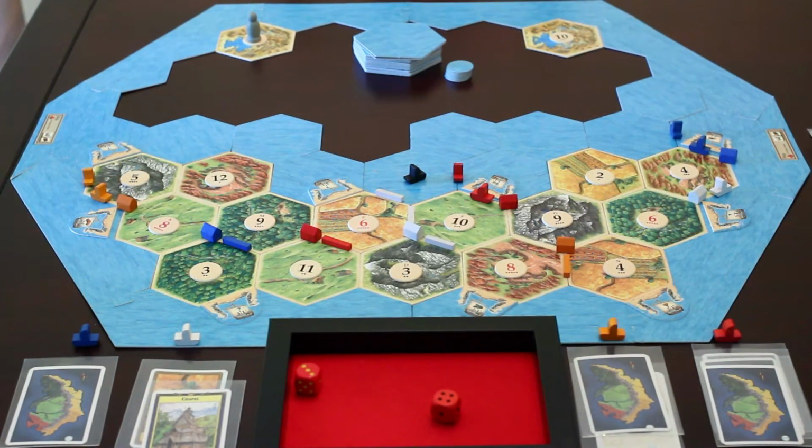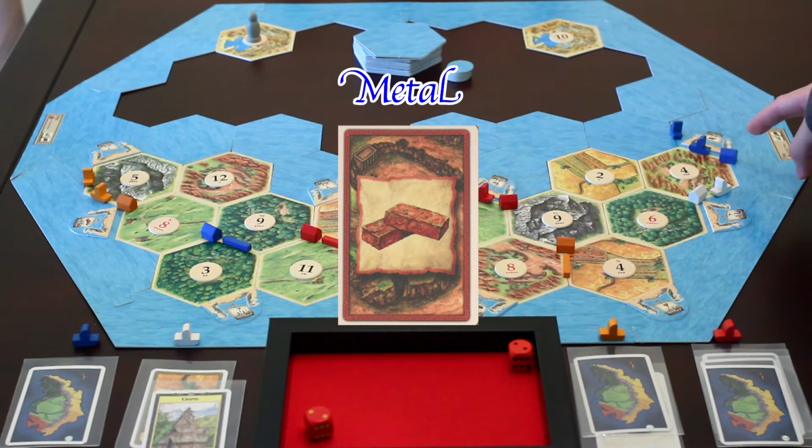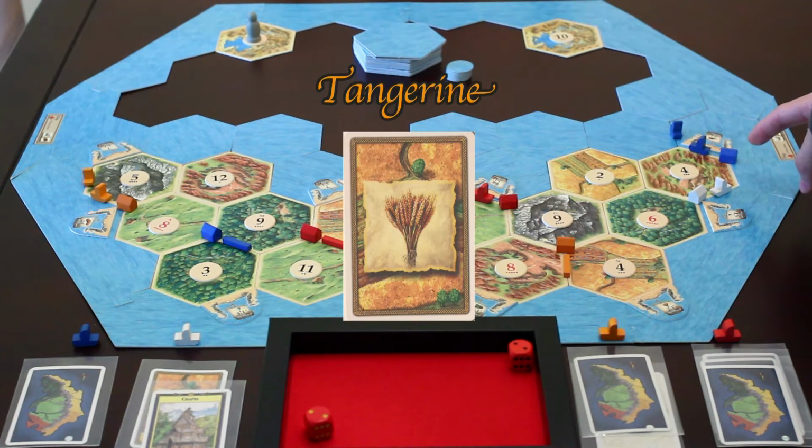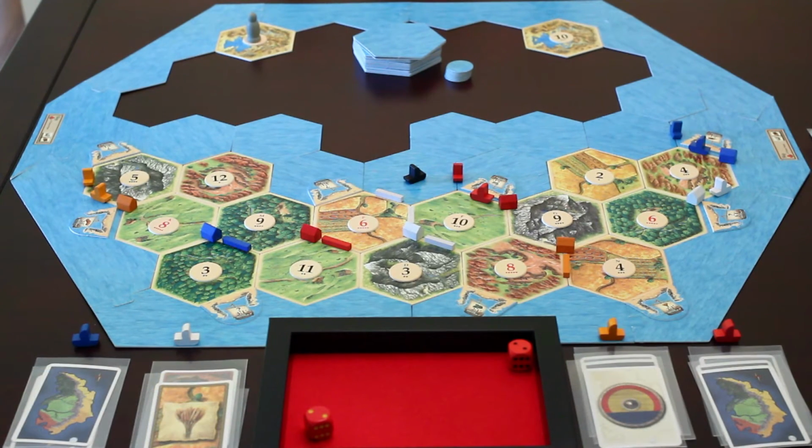I have plenty of grain, so that was no big deal. Now let's roll for a resource. 4. So the milk player gets a brick, and the metal player gets a brick. What's the other 4? And the tangerine people gets a grain. And there's nothing I can do with these new resources, so the turn goes to the metal player right now.